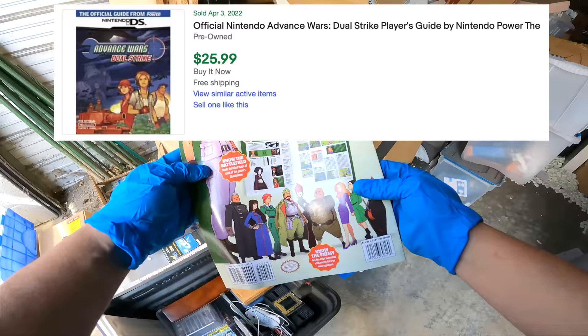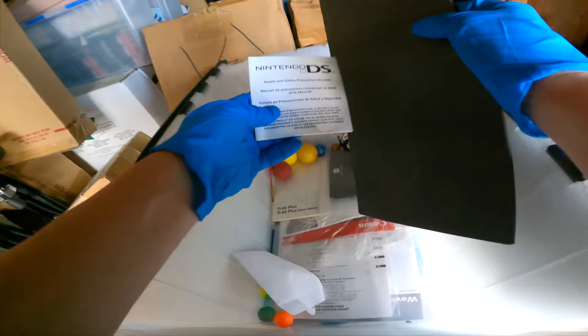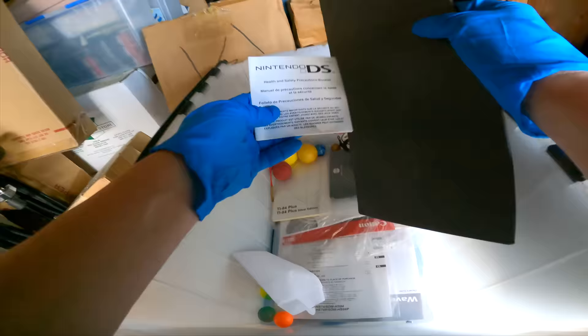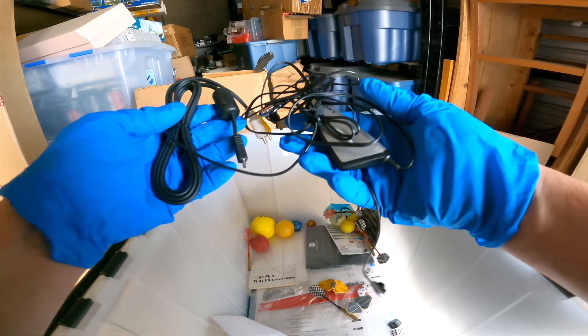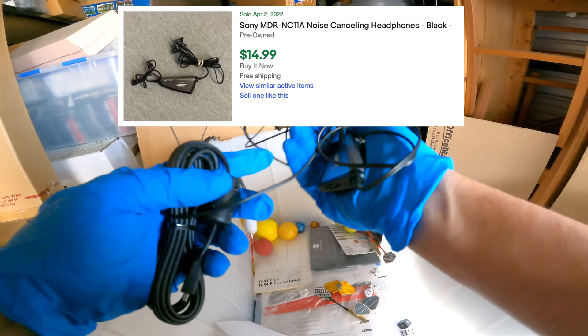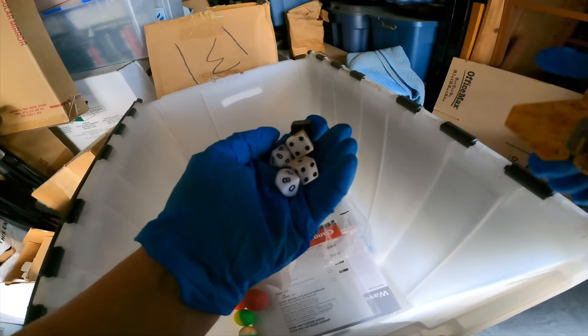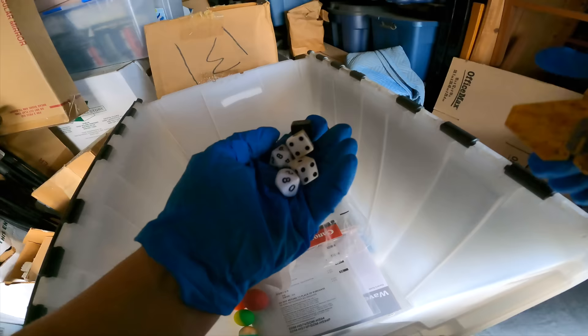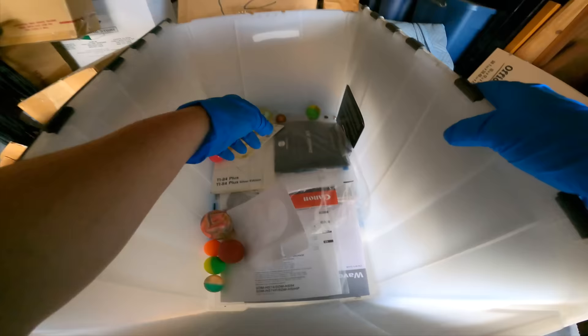Official guide for Advanced Wars: Dual Strike — I'm gonna have to put this aside just to look it up. There's the chess board — Pressman. It's a Nintendo DS instruction book. This guy is so meticulous about keeping stuff. There is a Sony headset — noise-cancelling headphones, MDR-NC11. Darts, stylus darts. Look at these dice — that looks like a Dungeons and Dragons dice, was that 20-sided? Nintendo little wrist strap. Just a little glass marble. A lot of odd little knickknacks in here.